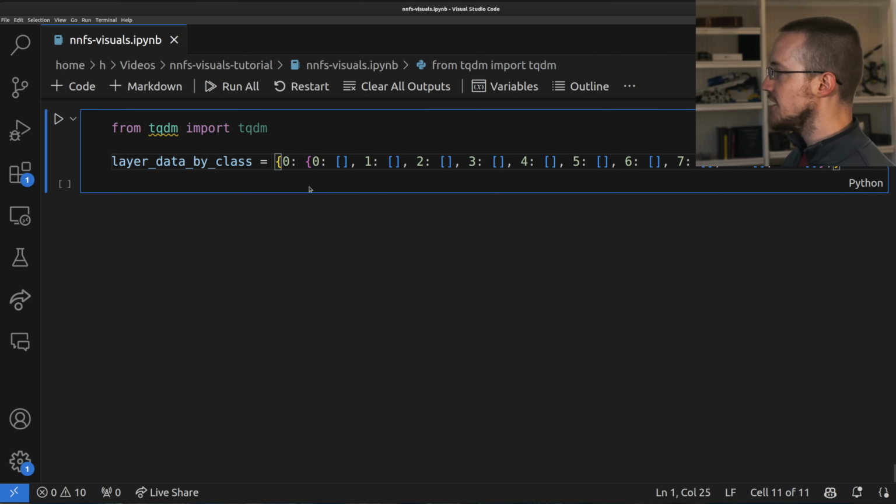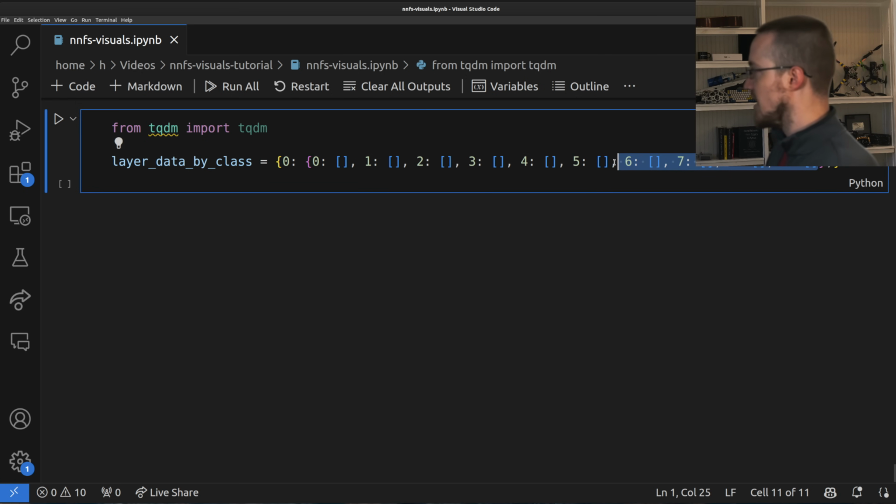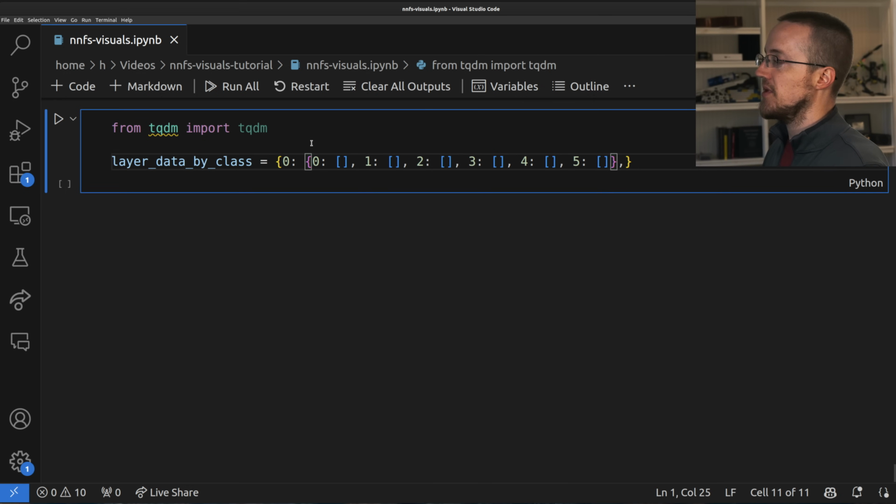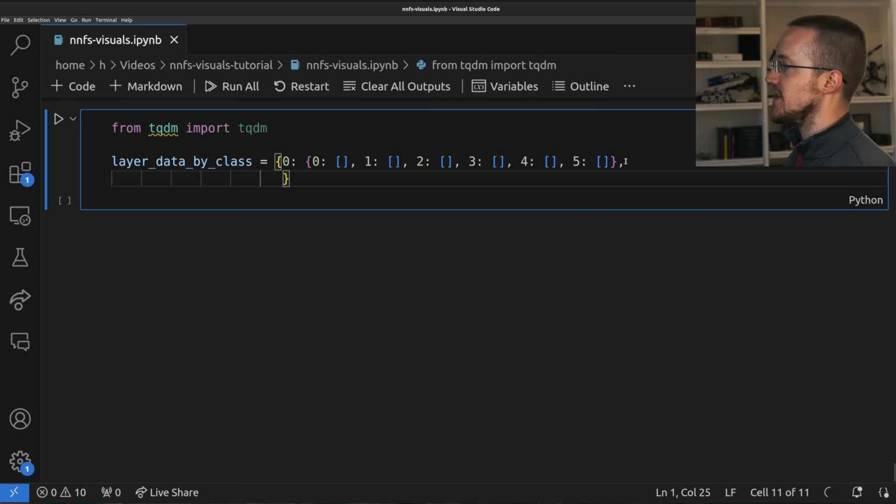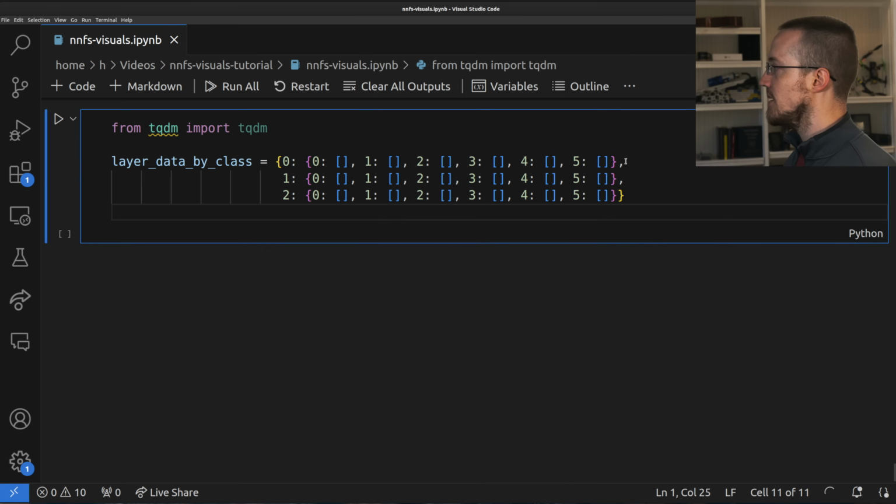Yeah, that's basically what I want, but instead of going all the way to 9, we actually only want to go to 5. The reason for this is, so this is sample. For a sample class of 0, we want to get the 0th layer, 1st, 2nd, 3rd, 4th, 5th, right? So all 6 layers. We want to get every single layer for every single sample, and then later we can average every single layer to get average values. So that's what we want to do for class 0, and then we basically want to do the same thing for class 1, 2.